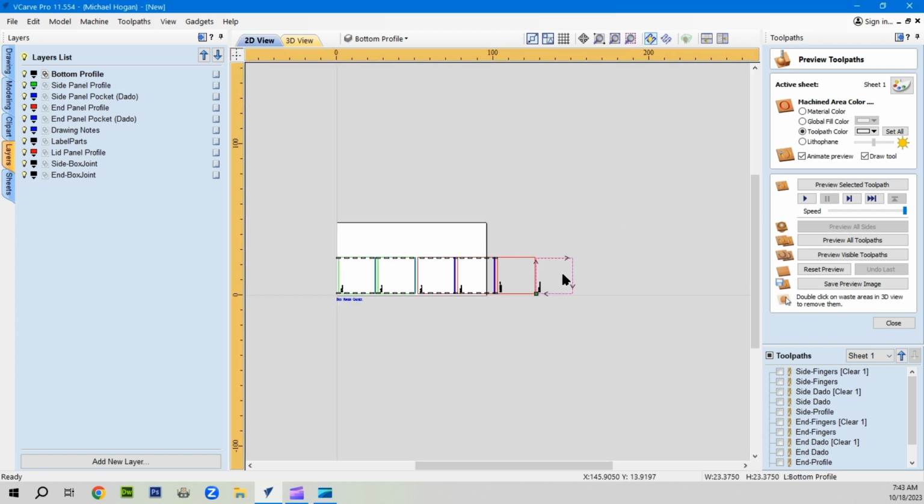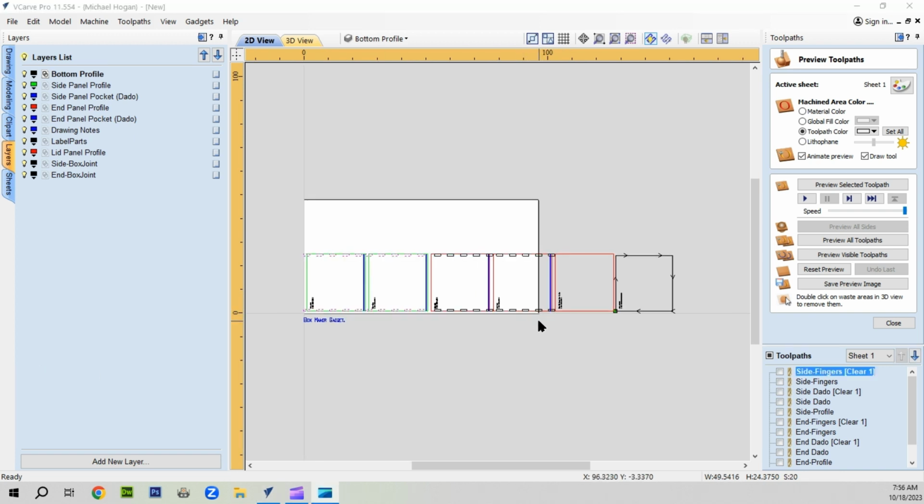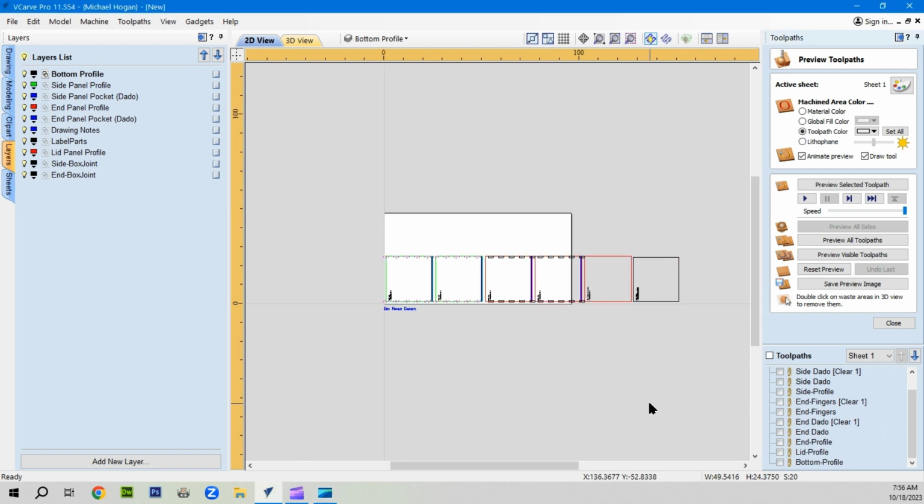Now, all that's been done. The layers are now associated to the toolpaths. So now all the layers will carry over along with the toolpaths when we create the templates for those toolpaths. Okay, so the next thing we want to do is turn this off on the bottom profile. And we're going to create templates for each one of these sets of toolpaths.